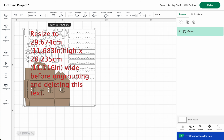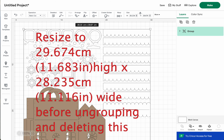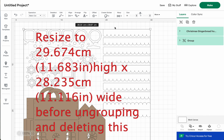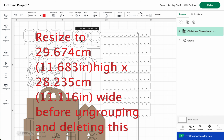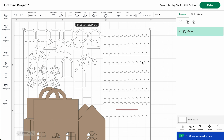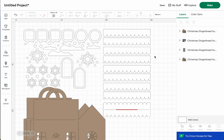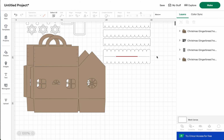So we've got 29.674, enter, and then we're going to ungroup and delete the text. We then need to select the project, ungroup again, and that gives us 4 layers. So we're going to work layer by layer.